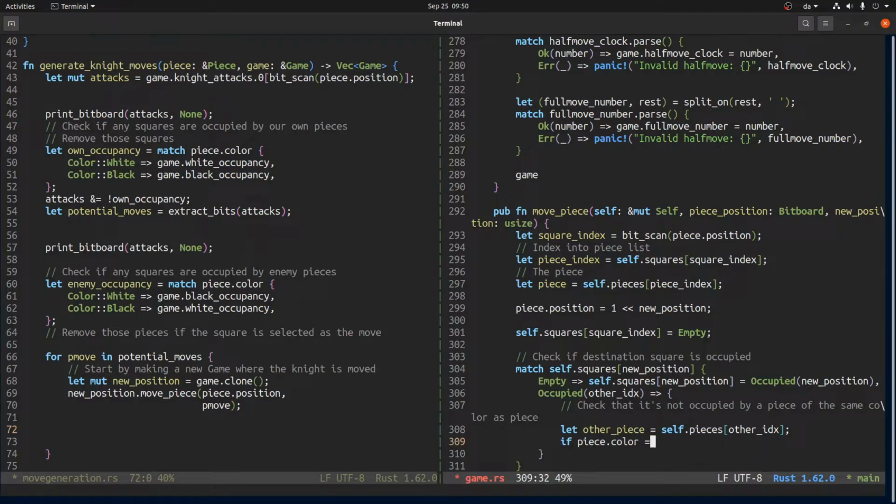If piece.color equals other piece.color, then we want to panic.